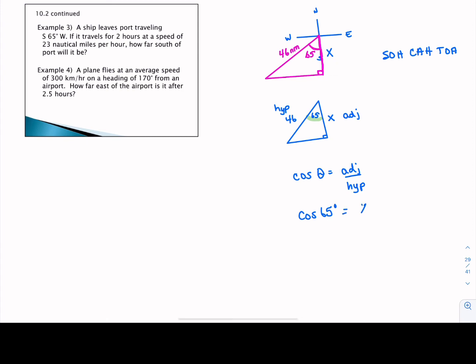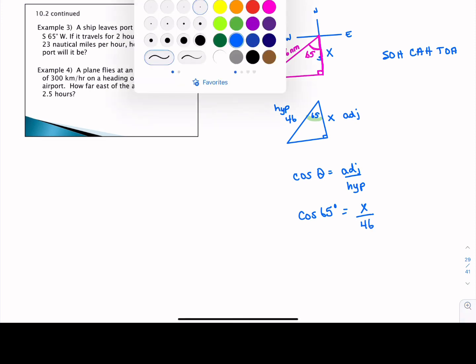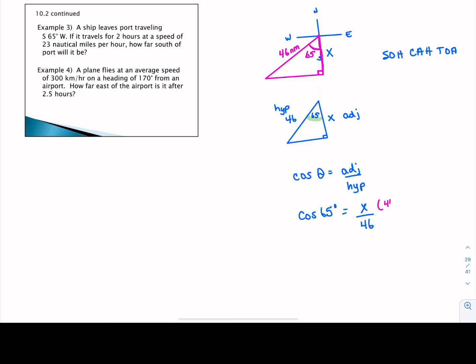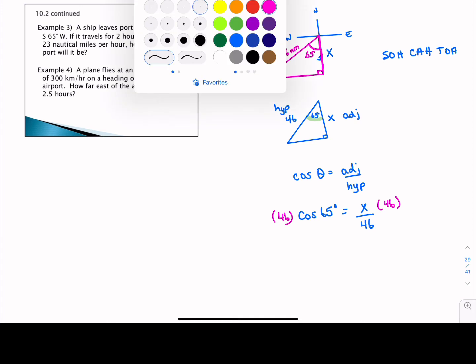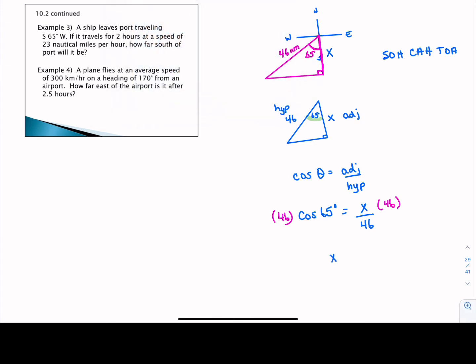And in this case, we have the cosine of 65 degrees because that angle is known. That's going to give us the adjacent side of X divided by the hypotenuse, which we know to be 46. So from here to solve the problem, we can clear our fractions and multiply both sides of the equation by 46. So what we'll end up with now is an X value of 46 times the cosine of 65 degrees, and then that just becomes calculator work from here so that we can get our approximation. So if you type in 46 times the cosine of 65 degrees, what you should get as your final answer is approximately 19.4.